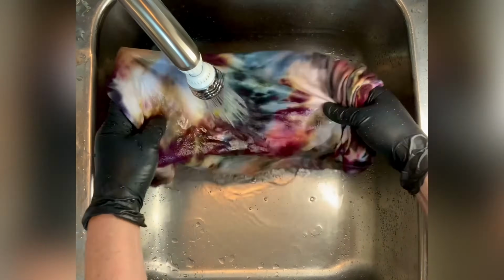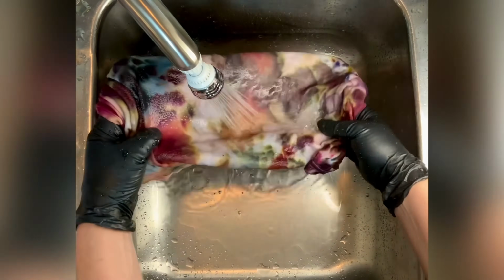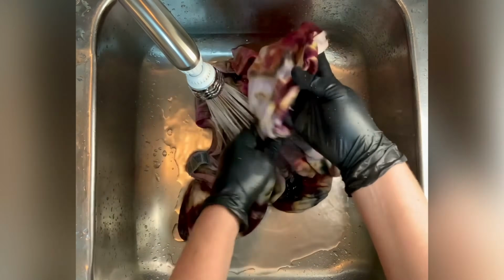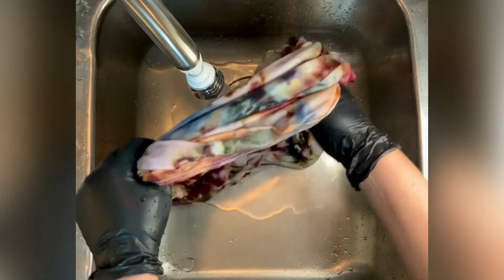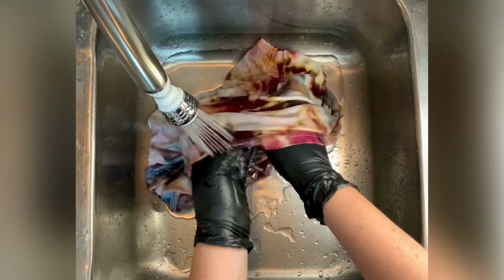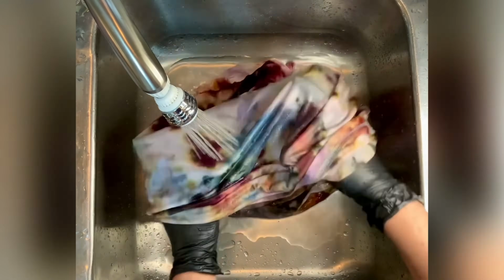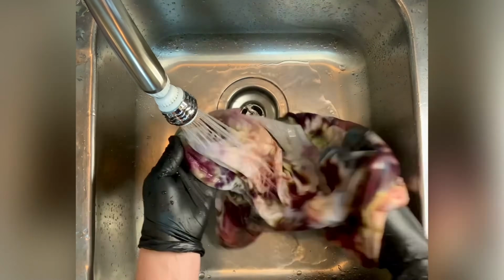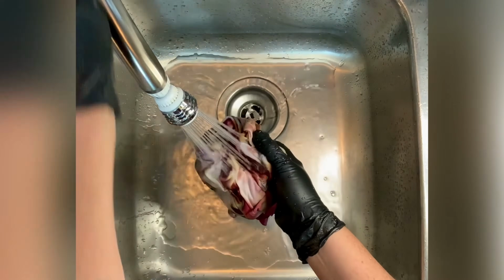So now it's time for the rinse out, and you want to start by using cold water. That's going to rinse away any soda ash that might still be reacting within the fabric, and then increase your water up to hot and rinse until the water runs pretty much clear. From here, I take it to the washing machine, and I like to do hot water cycles using Synthrapol. And then I like to do a final hot water cycle using Millsoft. Then I'll put it in the dryer, and I'll iron it, and we'll come back and we'll see the results.